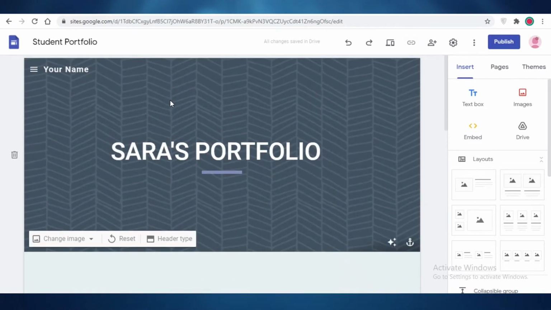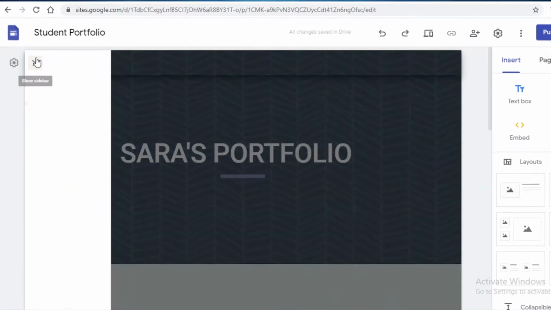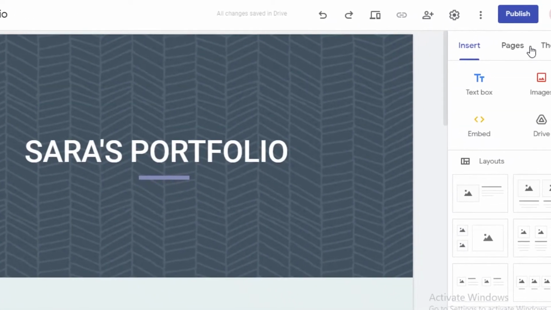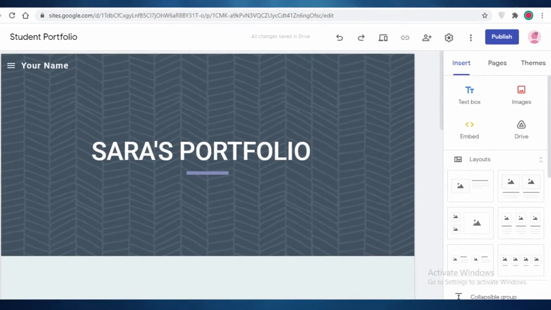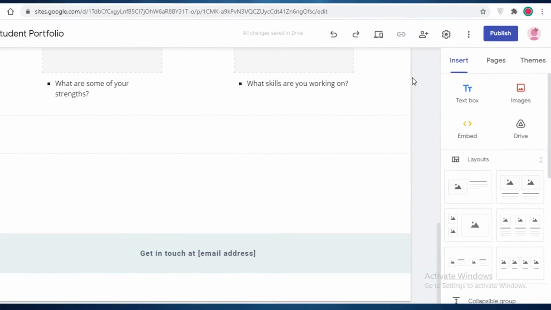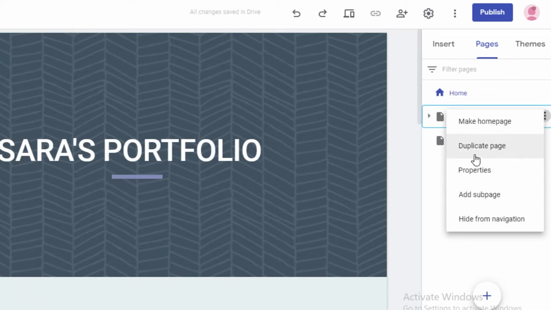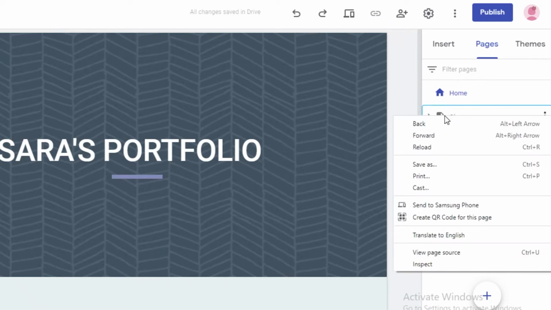This is a basic one-page portfolio, and obviously if you have your sidebar, you might want to add some more pages. That just really depends on the industry that you're working in. So if you want to add more pages, you can see over here that this is a singular page view. After you have designed your singular page, you're going to click on pages at the right over here, where you can see this is your home page, and below that we have these classes and activities pages, but I don't really need these.